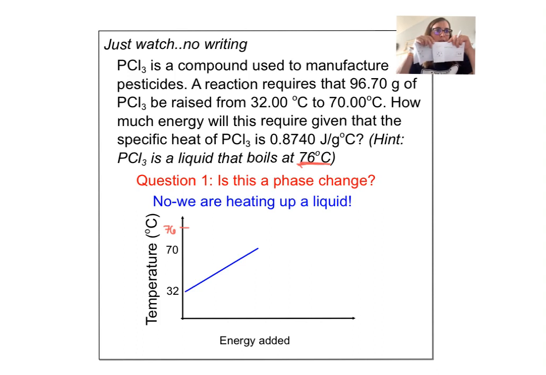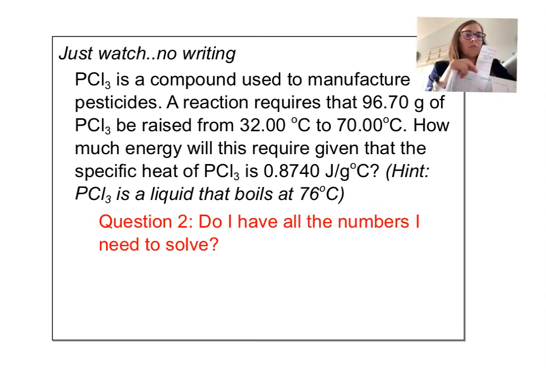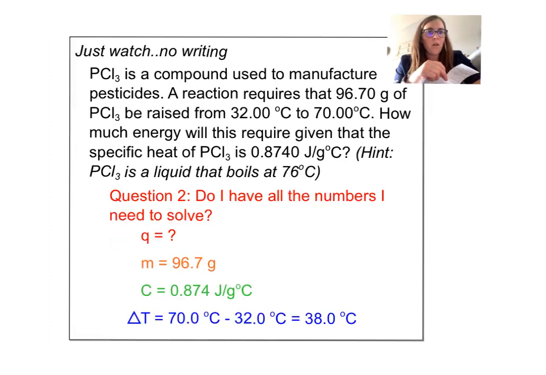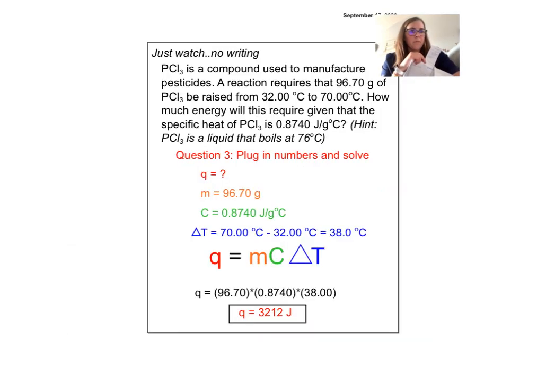Here's how we use our foldable. We're just going to lift the tab for the liquid and all of the information we need is right there. I see the line segment, look it matches my graph and all of the equations we need. Once we are ready to plug into an equation, we need to make sure we have all the numbers and the information. They're asking us how much energy, which is the same as how much heat. They gave us mass, 96.70 grams. They told us the specific heat capacity for this chemical, and then we can find the change in temperature by doing a little subtraction, 70 minus 32. Now we're going to plug in those numbers to our equation Q equals m times C times delta T. So I'm going to take the mass times the specific heat times the change in temperature which was 38, and I get my total energy required is 3,212 joules.